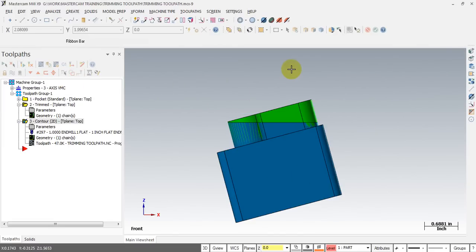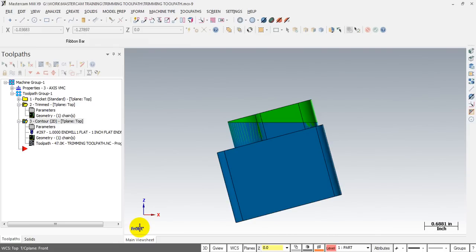Alright. As I told you before, to create a trim toolpath we need to create a boundary, a trim boundary. In the first part, I drew a boundary in the top plane, but in this case, we need to draw a boundary in this direction.